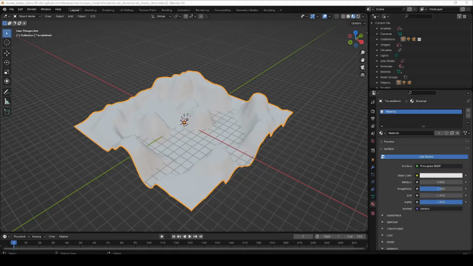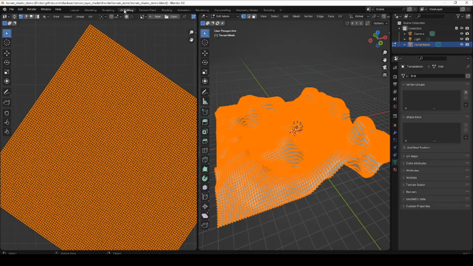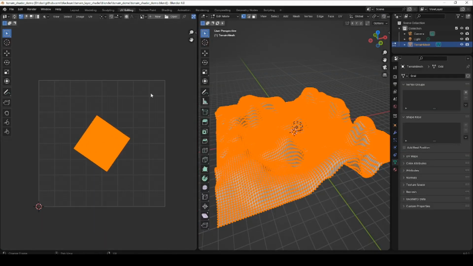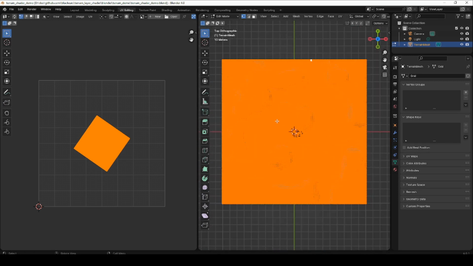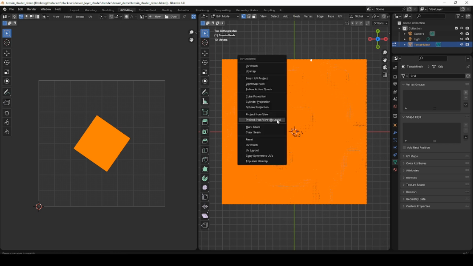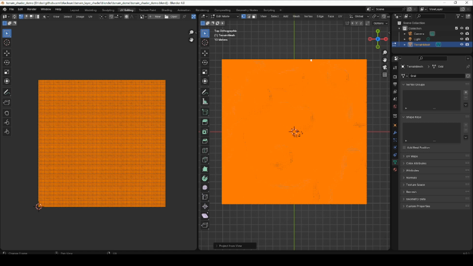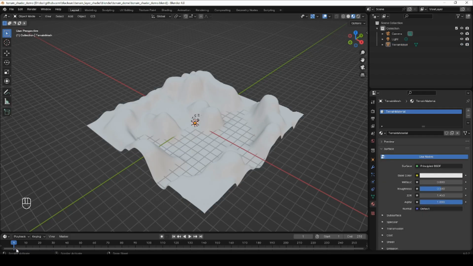Okay, let's open up Blender. I've already created a mesh that we'll be using as a base. You can make sure its UVs are laid out properly by hopping over into the UV editor, pressing numpad 7 to go into top view, and then pressing U for the unwrap menu, and picking Project from View, Bounds. Of course, you can set up the UVs however you want if you need them to be something different. We'll also rename the default material on our mesh to Terrain Material.